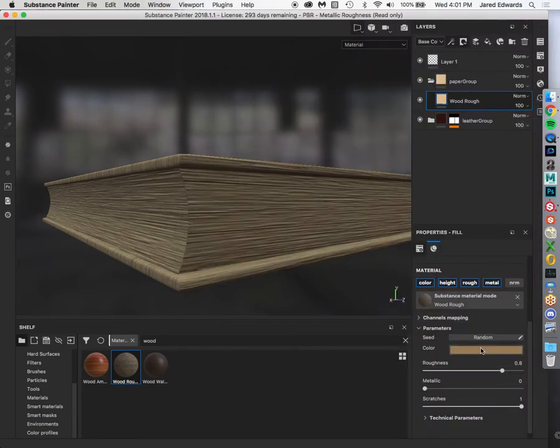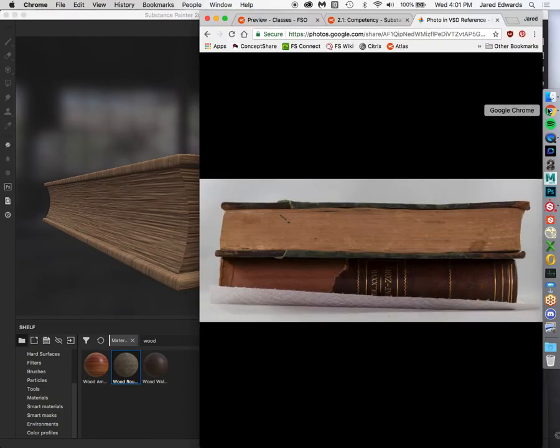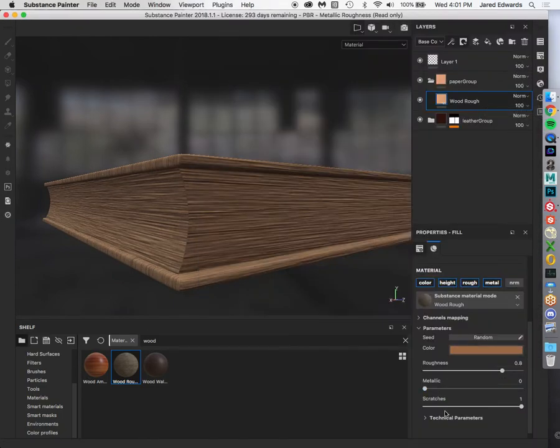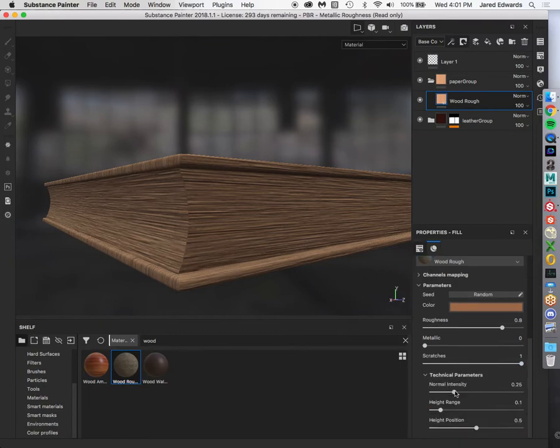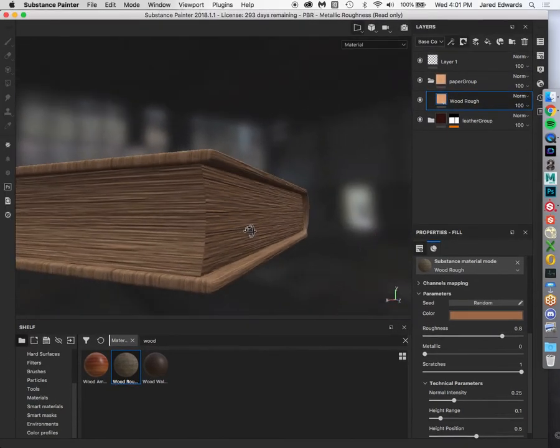I need more red, and it needs to be richer. We're getting there. This one's pretty limited. The wood rough doesn't have many controls. You'll notice I don't have the ability to change contrast. Not a big deal. We can fix that later with some other layers.